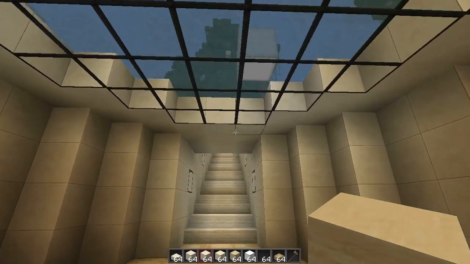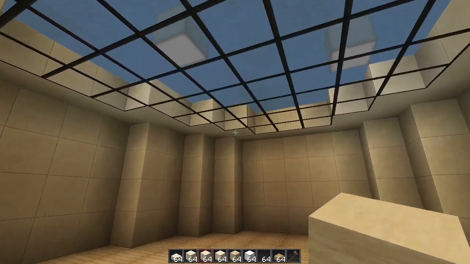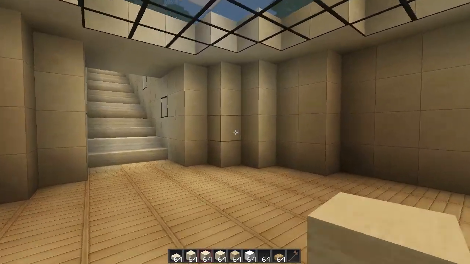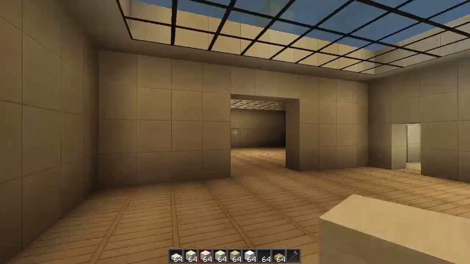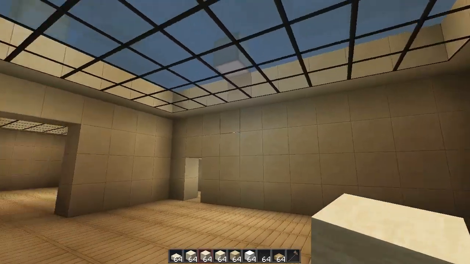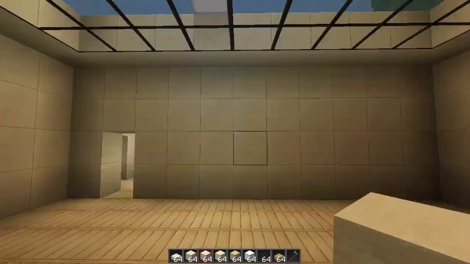I might have had to cut out bits and pieces because that was really boring. But we put a little lip around the upper area. If you didn't see, I put these in, the walls and such. All the walls are this smooth stone, smooth sandstone, with a lip of it all the way around, with glass on top.